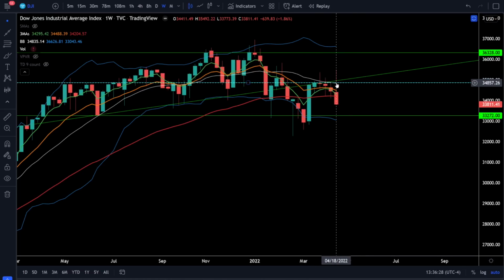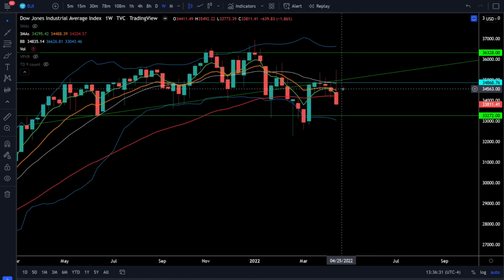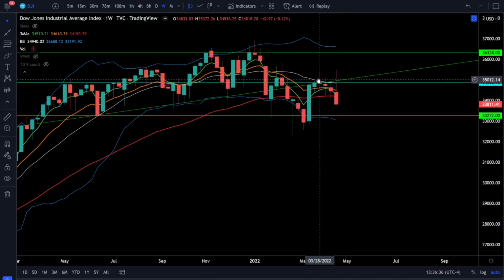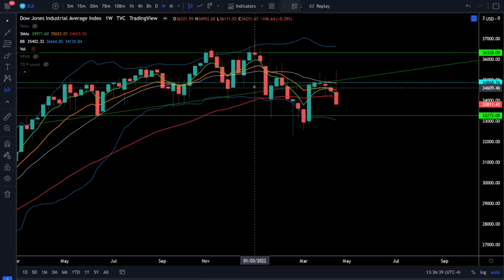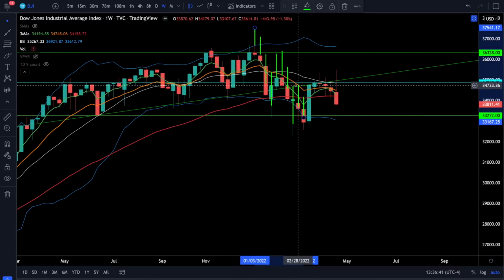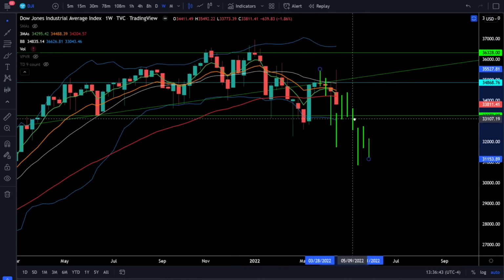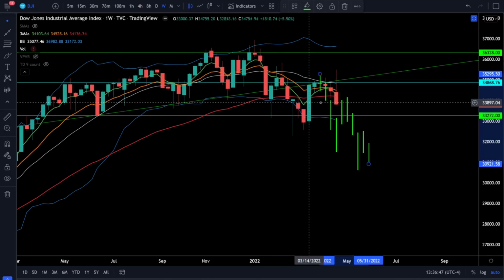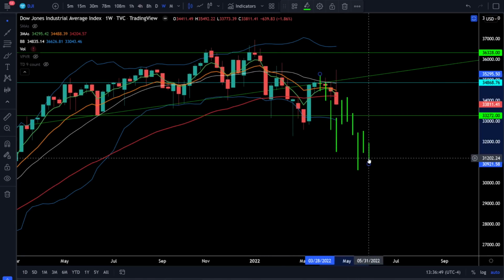So below 35,000, it looks like we could be coming back down to retest the lows right around 33,000. And if we break out of this trading range to the downside, we are more than likely going to see the bear market. So just like the other indices, we could see that double correction in the price action, which means if we get rejected from here, we could be going much lower, get that impulsive bounce, get rejected from resistance, and continue lower into the month of June. So that's what you should be expecting until we get a bullish breakout.